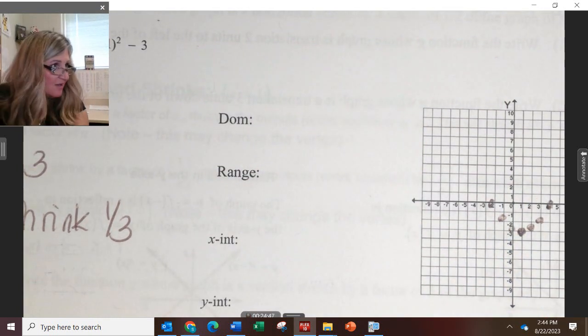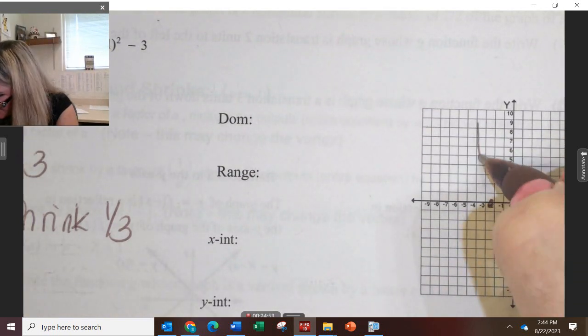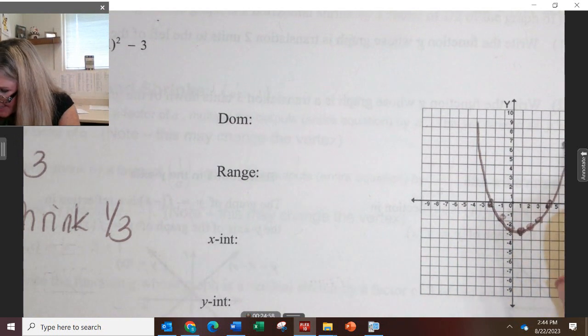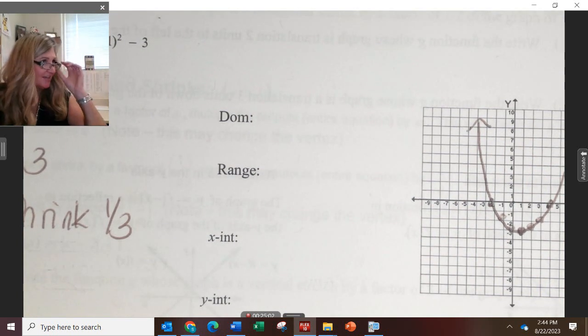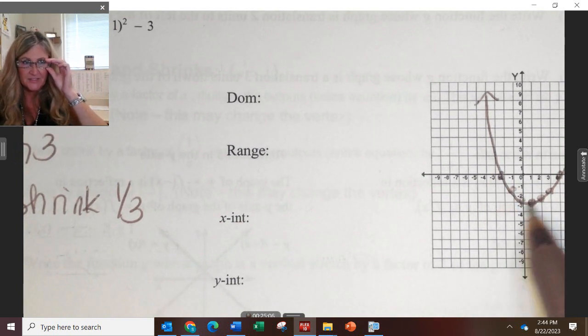Do I make a V now? What do I make? A parabola, a U shape. And it needs to look like a U shape. Some people try to get by making a shape that kind of is like a mixture of a V and a U, and they're like, oh, that was a U, not a V. But you got to know that. It should look rounded out if it's a parabola there.